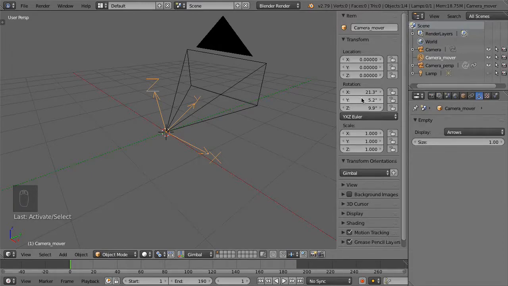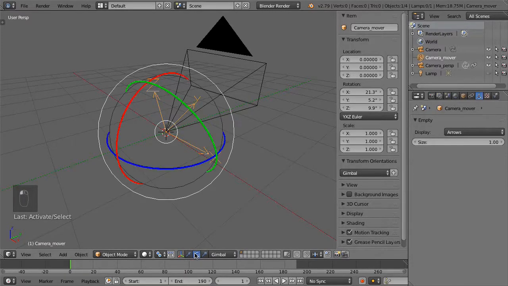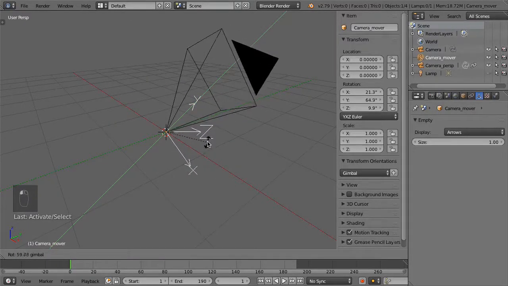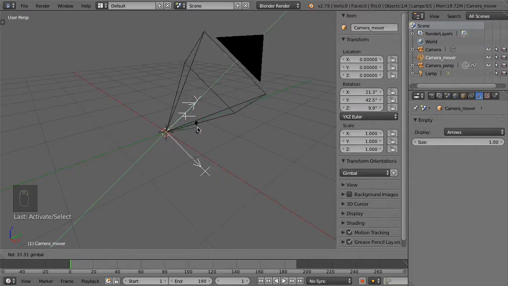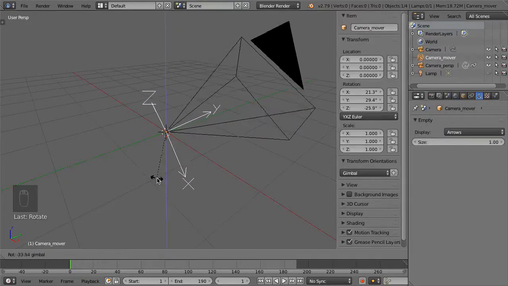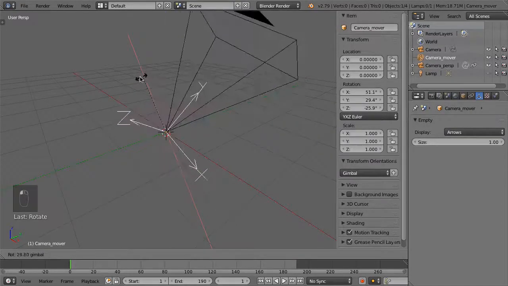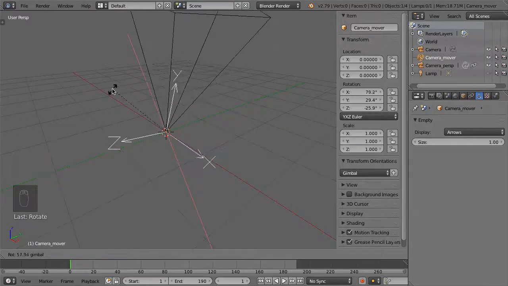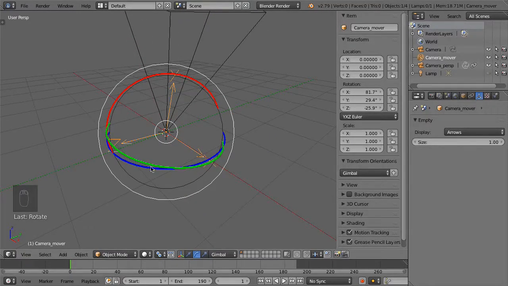To rotate the camera using the object manipulators, click on the manipulator icon in the viewport menu bar, or press Ctrl spacebar to toggle the manipulators on and off. Make sure the transformation mode is set to gimbal. Select an individual axis ring to isolate the rotation to a single axis. Viewing the manipulators in gimbal mode also allows you to monitor the status of potential gimbal lock as the Y and Z manipulator rings approach alignment.